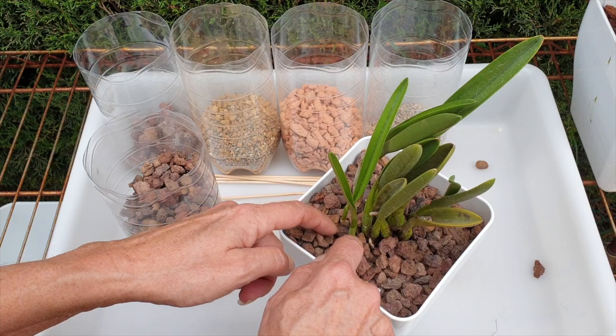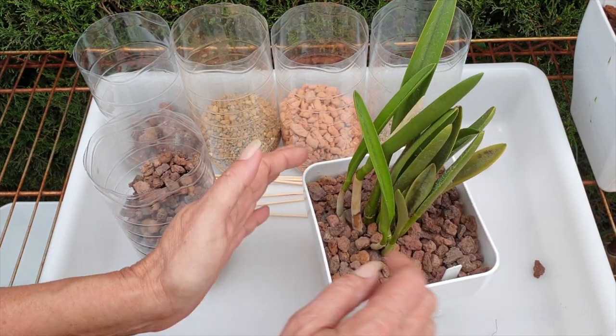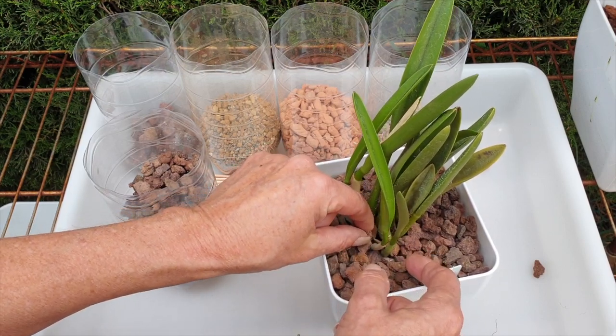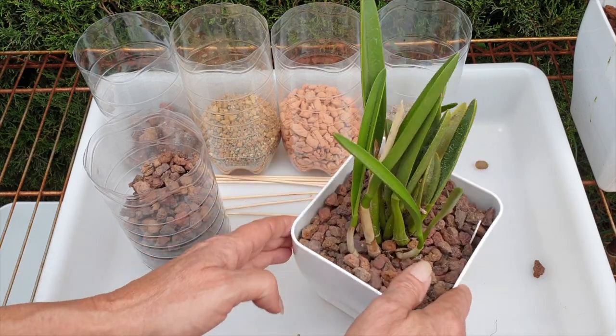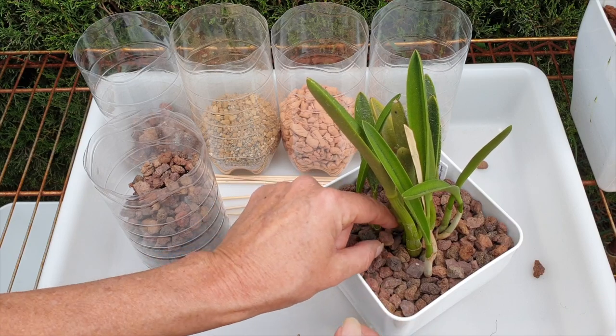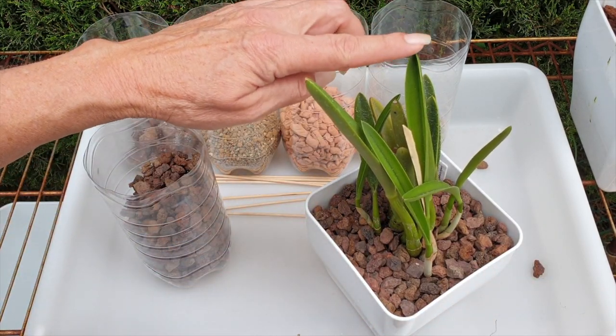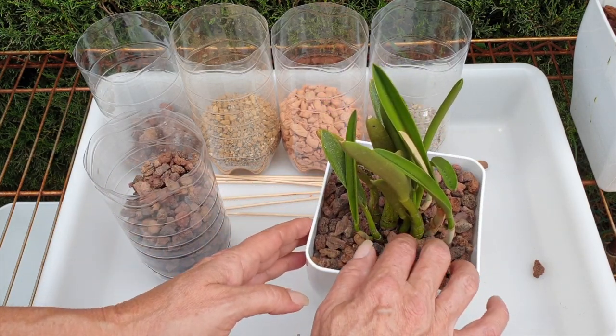The growths here have as yet to mature. So I can be a bit more generous around the base of the orchid and have the lava rock a little bit higher, helping me with more stability even. And then eventually I keep an eye on my orchid and see if new growths are coming, just to make sure that they're not being quenched out. And this is looking good. Very, very good. And no bamboo skewers.